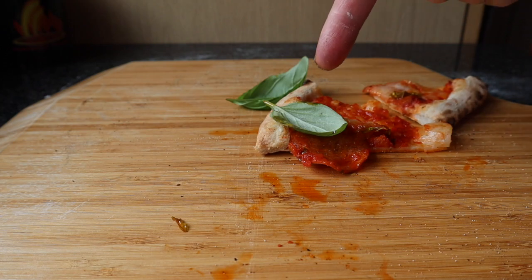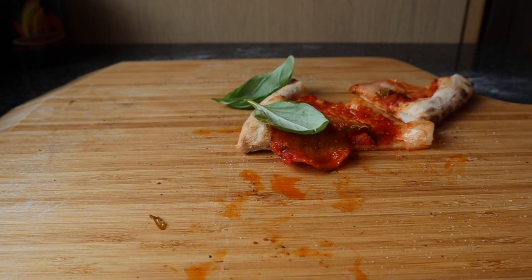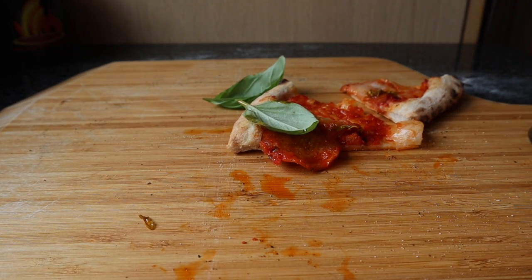I didn't use the door. I just prefer, if I feel that the flame is big enough not to use a pizza door, I will not use the pizza door. So that's my other tip. If you don't need to use the pizza door, don't. Your flame is big enough.